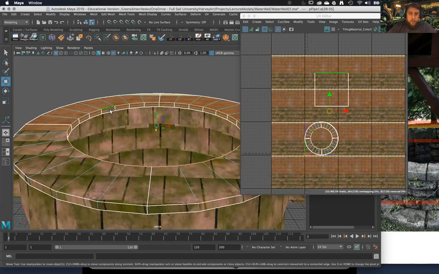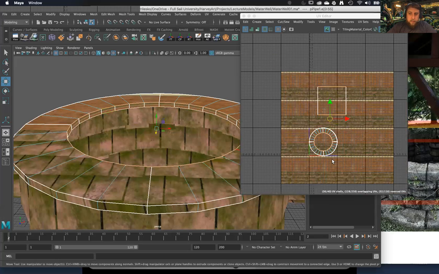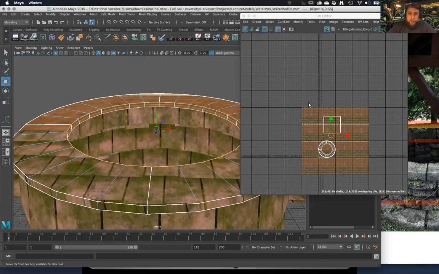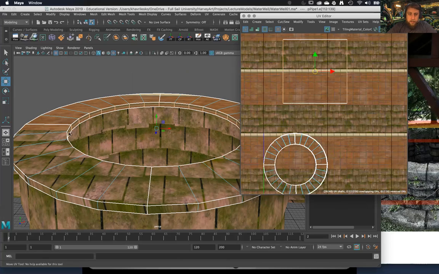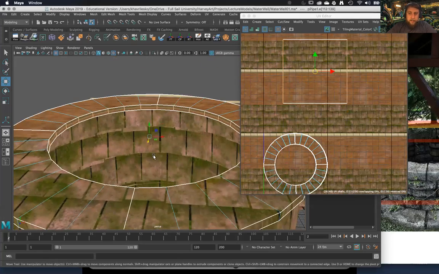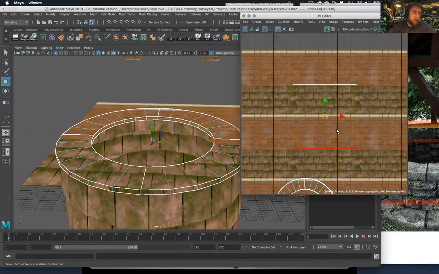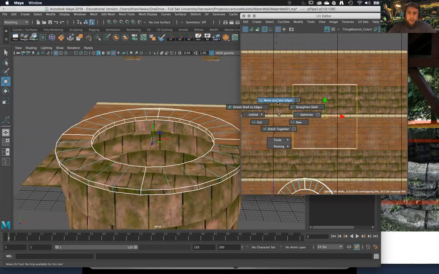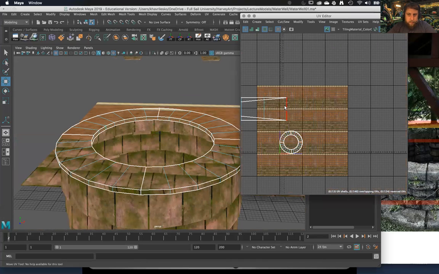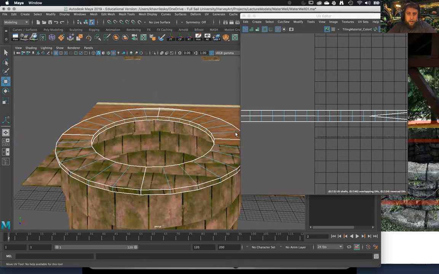Let's grab this edge loop here and this edge loop here. And I'm going to select everything in here. And now you'll see that I've only selected, I just did a shift select, so it selected the inverse of what I had. So now I have everything selected this way. If I just move and sew it all together, actually, sorry.